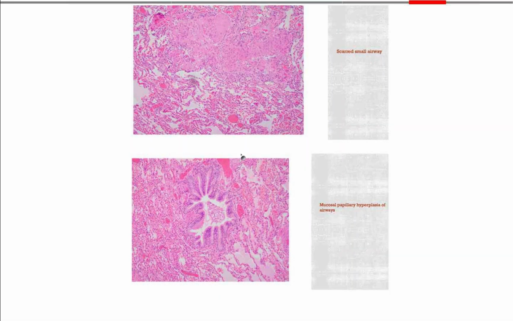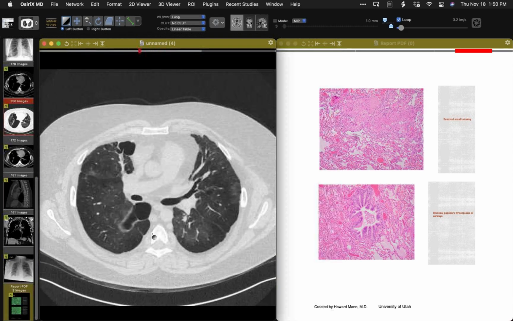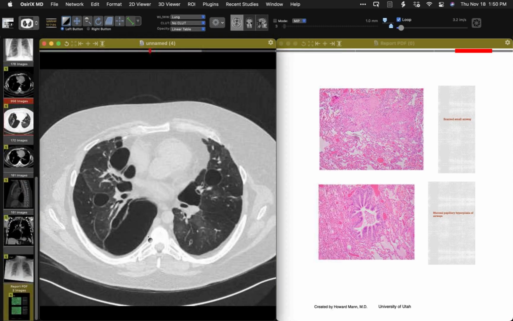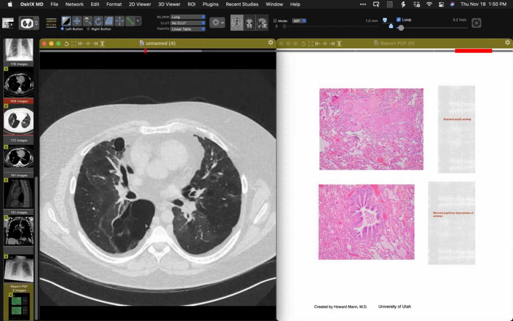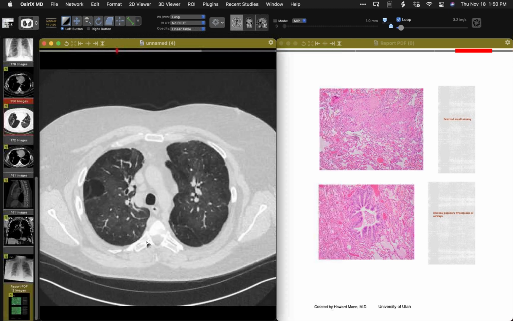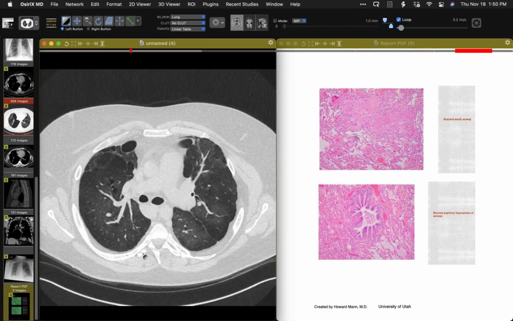And in some other locations, more scarred airways, the pathologist also found this rather strange mucosal abnormality, which he described as mucosal papillary hyperplasia, narrowing the lumen of the airways a bit. But this is really very striking. So a person with that history who has findings of obstructive small airways disease, fibrotic constrictive bronchiolitis, as well as these very strange pulmonary cystic spaces, presumably related to that childhood infection.